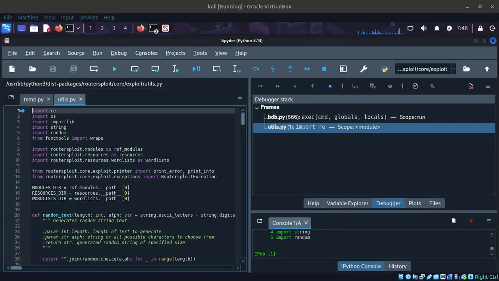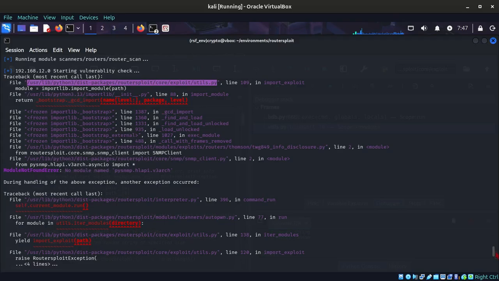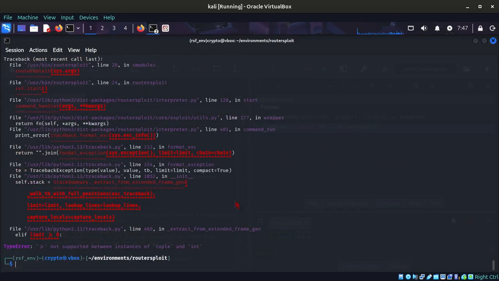In the meantime, we need to see installed modules. So let's come back over here and do this.